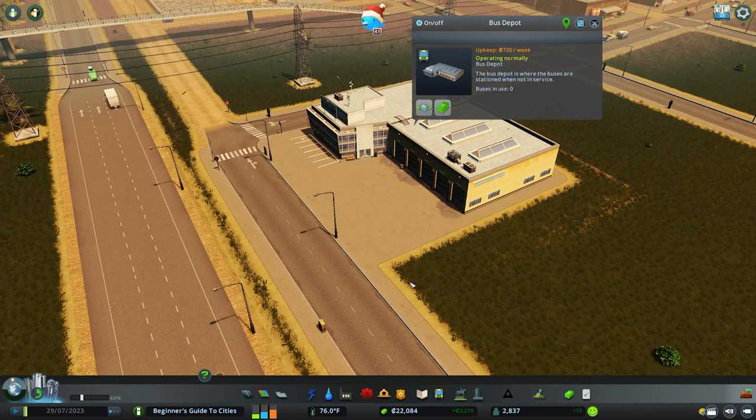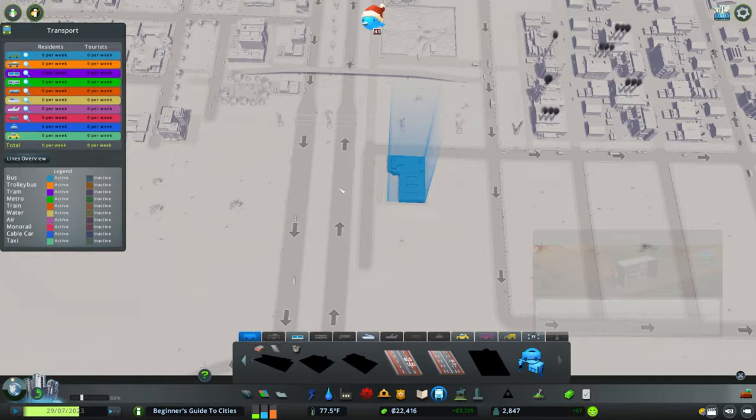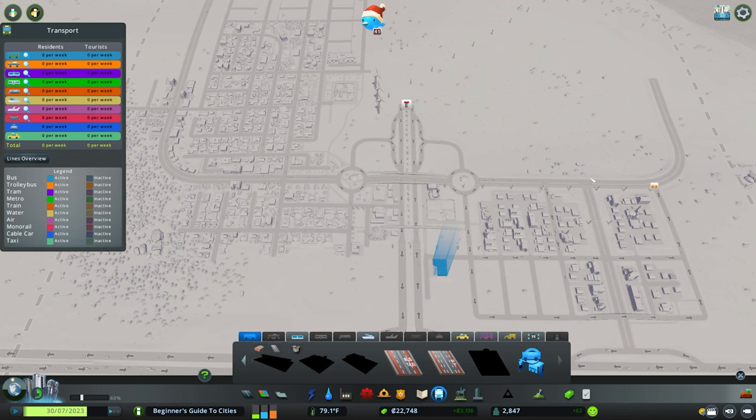That's the bus depot. Currently it has zero buses in use because we haven't drawn out a bus line, which is the one down here. So once you place a bus depot, you will get access to bus lines. And now we can start drawing these in. So you left click to draw in a stop, and you can right click to delete it. The point is that we want these stops to serve different areas and also interlink with other methods of public transport as well.